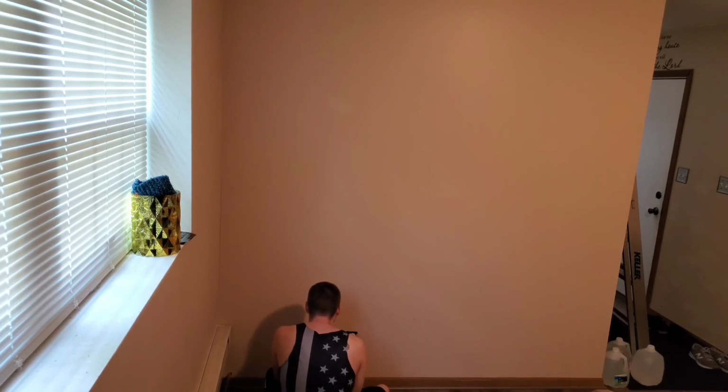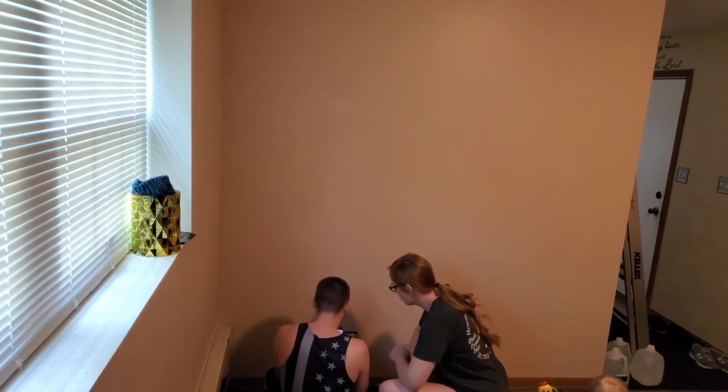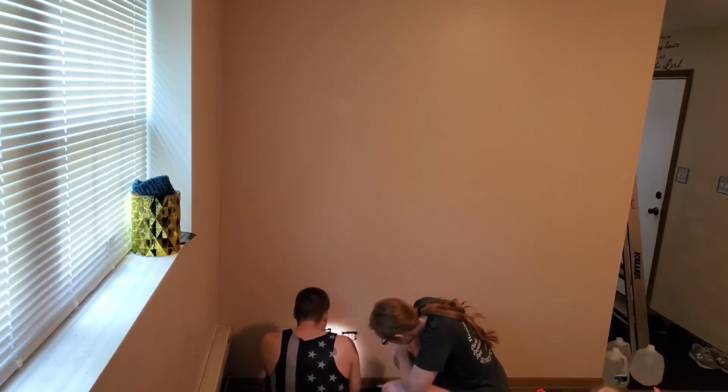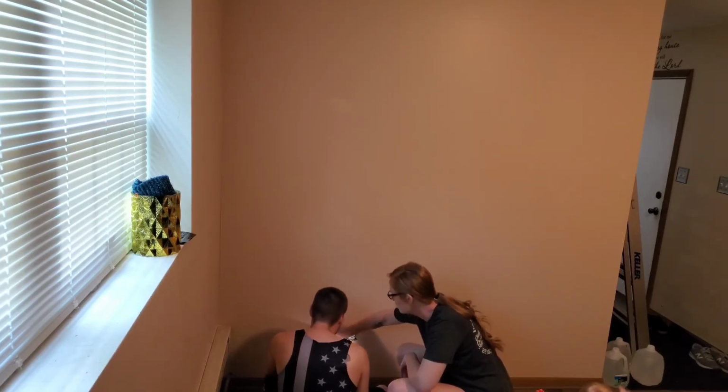What? This is a gaping hole. It's freezing cold air. Oh no, that's our boxers. So that's our crawl space. Oh, okay. It's like literally right there. No wonder it's cold. Yeah.